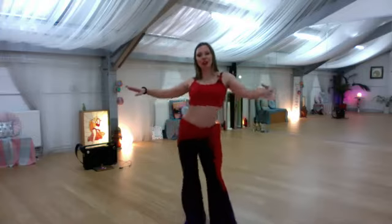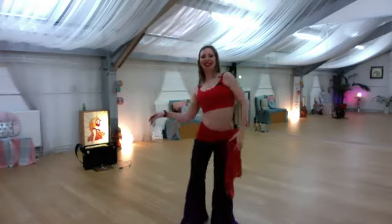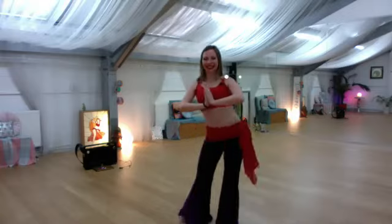Option here, 1, 2, 3, 4. Or you can stay with that speed that you had. You could work with a fluid arm if you want to, or you could bring your hands into center, into genie pose in center. And, there you are.